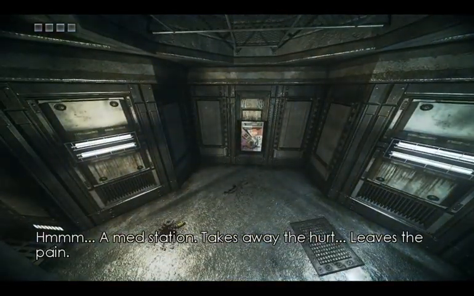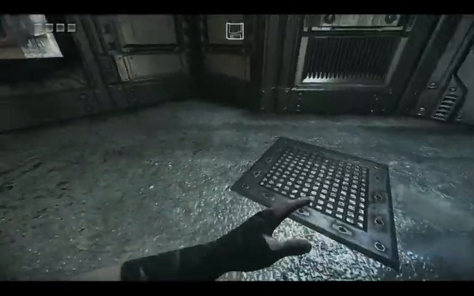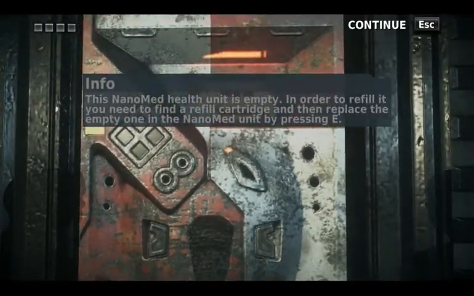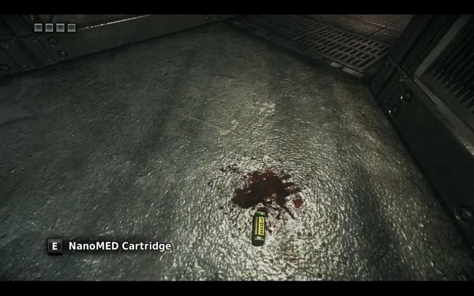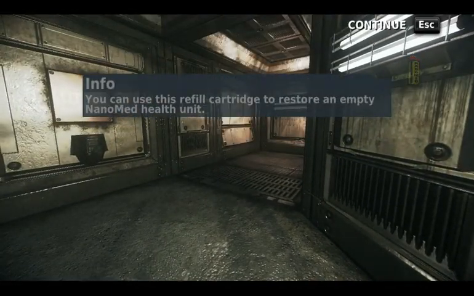A med station takes away the hurt, leaves the pain. I seem fine. This nanomed health unit is empty. In order to refill it, you need to find a refill cartridge and then replace the empty one of the nanomed unit by pressing X. Oh. Okay. Oh. I guess I'll do that, then.